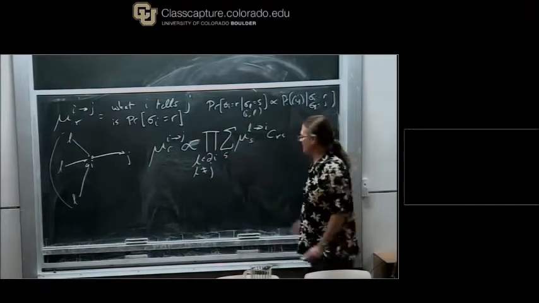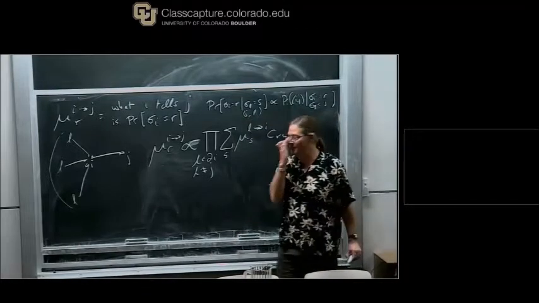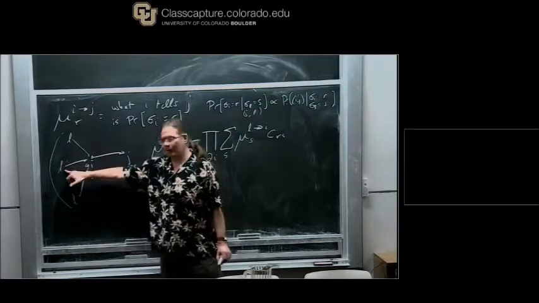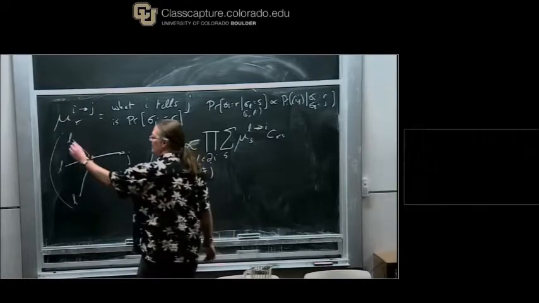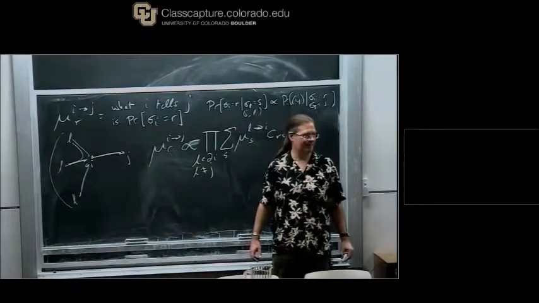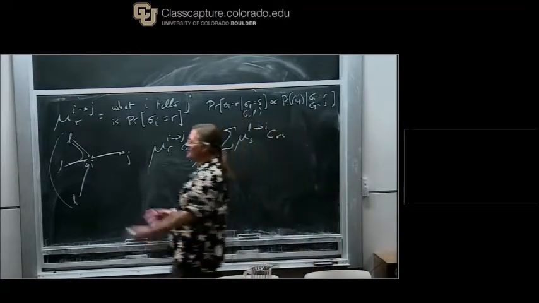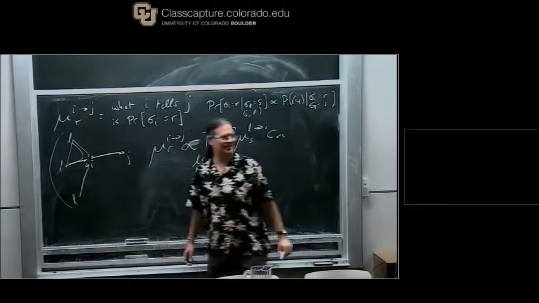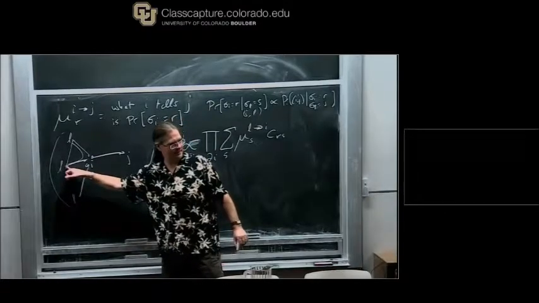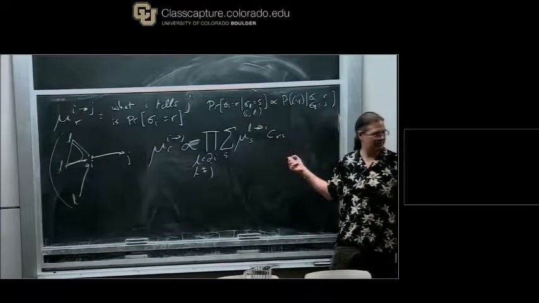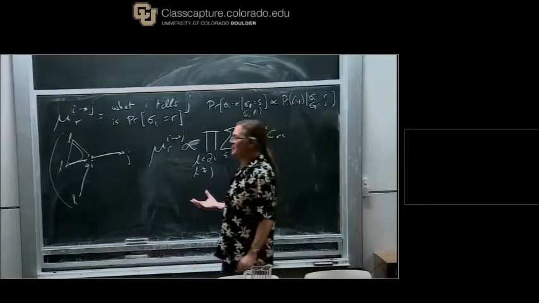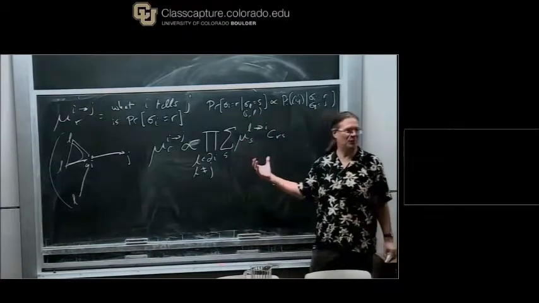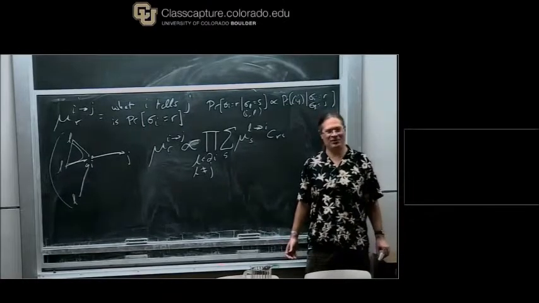So this assumption is called conditional independence because, strictly speaking, it's only assuming that my neighbors are independent if you condition on my own state. To put it differently, it assumes that my neighbors are correlated only because, and only to the extent that, they interact through me. Which means that we're assuming that this is a dilute structure with very few short loops, because if I have a short loop, or especially a triangle, then these two are directly correlated with each other. And then this would not be a very good approximation. Okay? So if you're interested in thinking about real networks, well, real networks are full of triangles. And indeed, in that case, this is just systematically off. We're not sure in which direction.